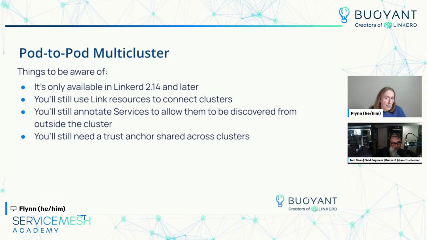And big caveat, Linkerd is doing mTLS between clusters, which means that all of your clusters in a group have to share the same trust anchor. Even that is slightly not true, but it's the simplest way to look at it. There has to be a trust relationship between them.